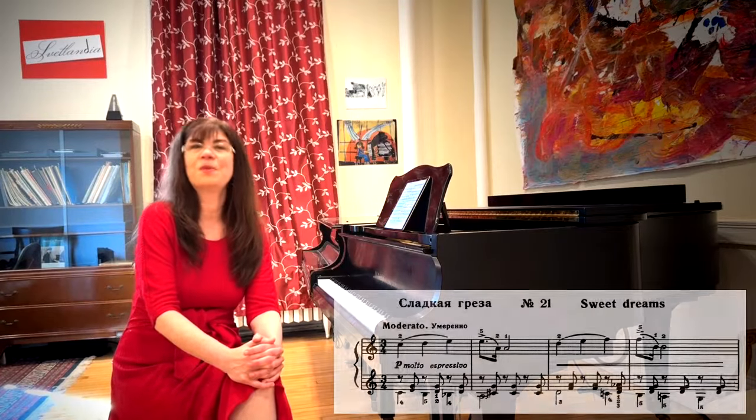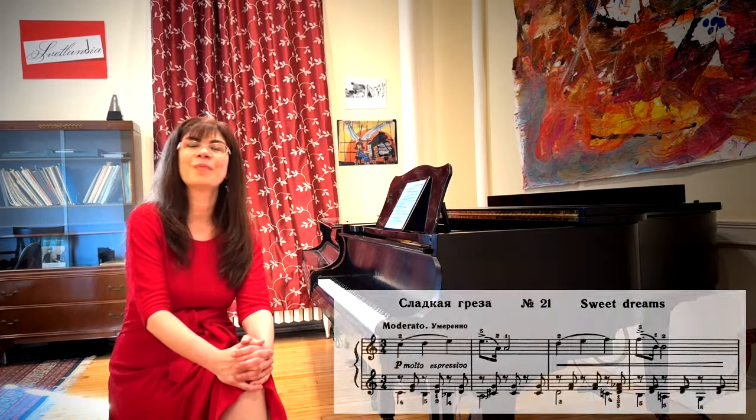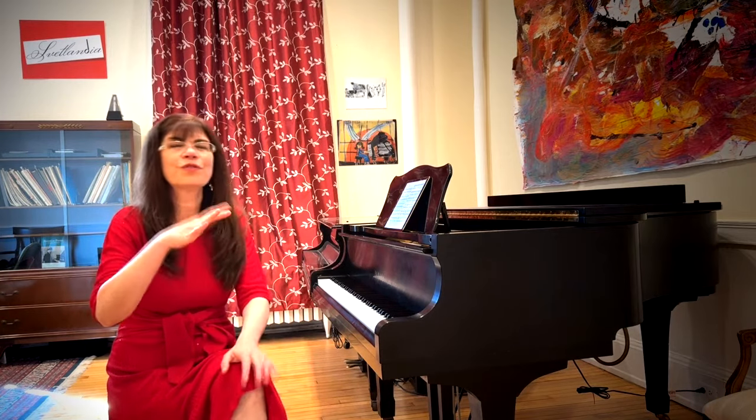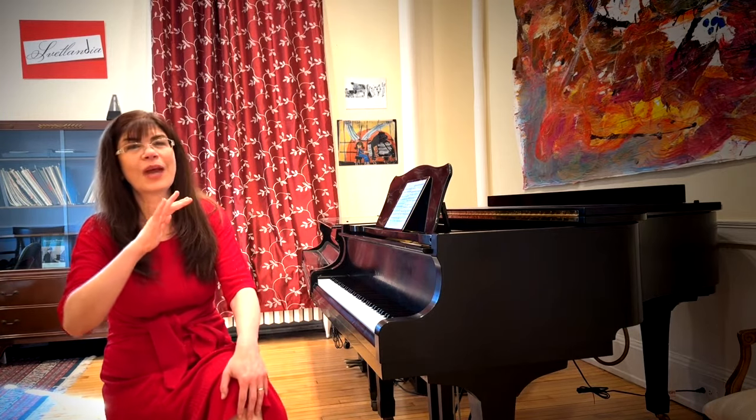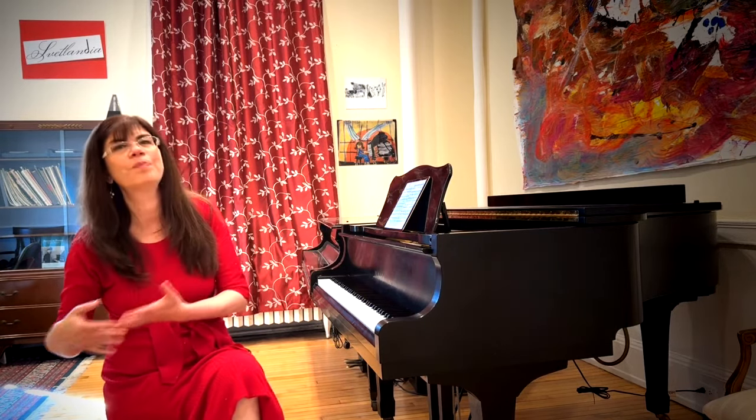Sweet Dream may be the most beautiful piece in the entire children's album. It paints a picture of the end of the day where you're in that wonderful land between sleep and waking, where everything is lovely and you're thinking about all the good things that have happened in the day, perhaps some that were a little bit troublesome, and hoping for an even better day the next day.